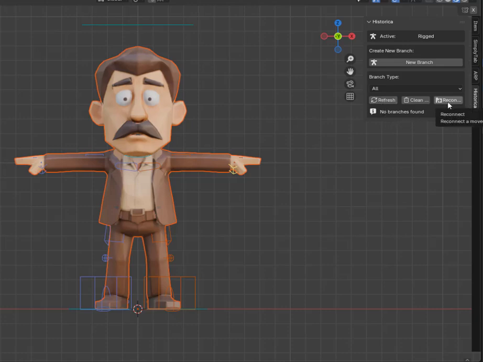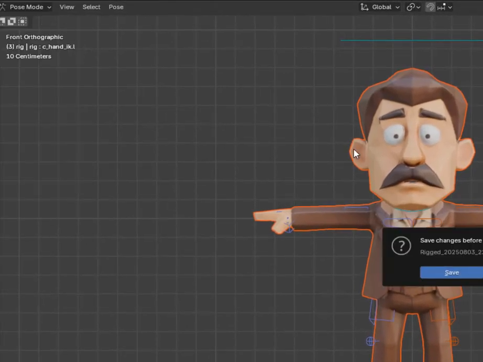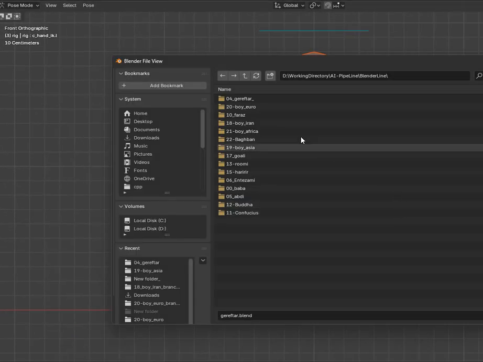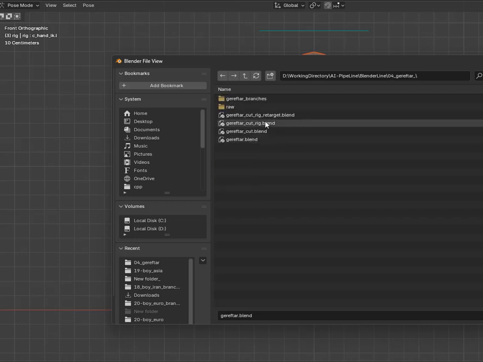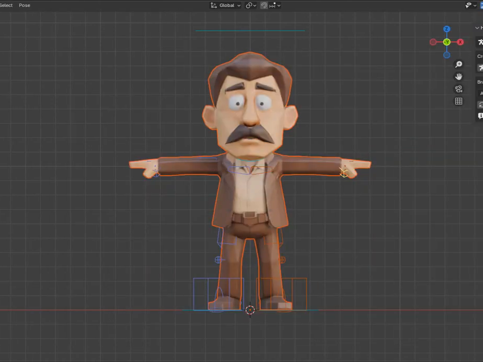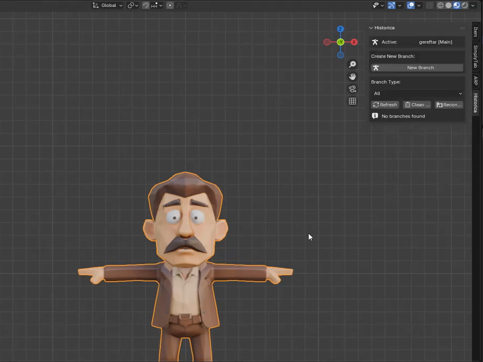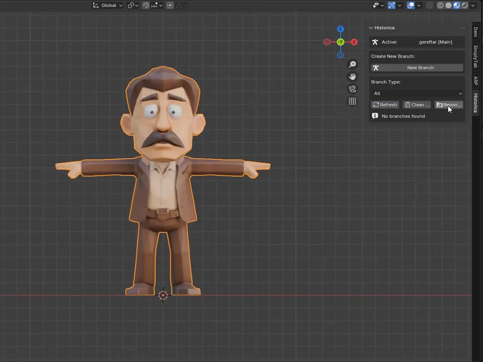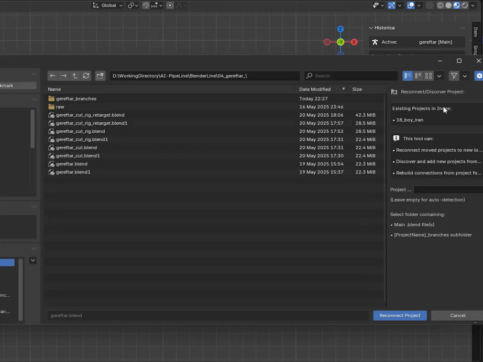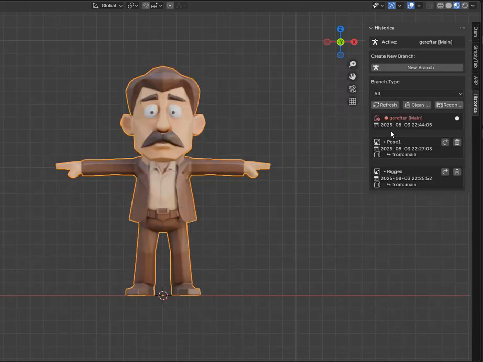However, we'll be able to actually reconnect our project. So basically, as long as we're opening the new project, let's open up the new one. I'm not going to save this. So it was this one, and it was basically this one. Okay, so I go there, and I'll see that again refresh is not finding anything. But when I go to reconnect, and I point to the project that I had, which was this one, and I reconnect, now I'll be able to find different versions associated with this project.